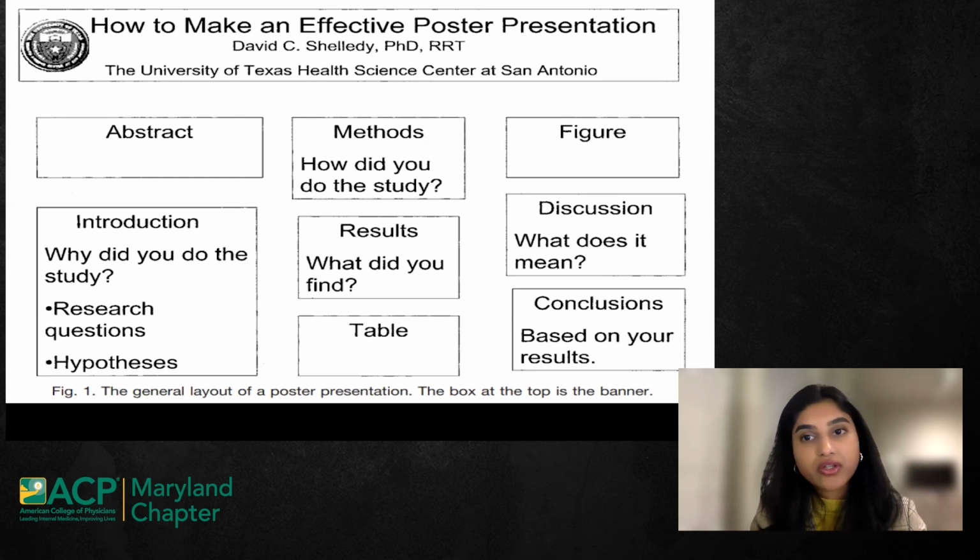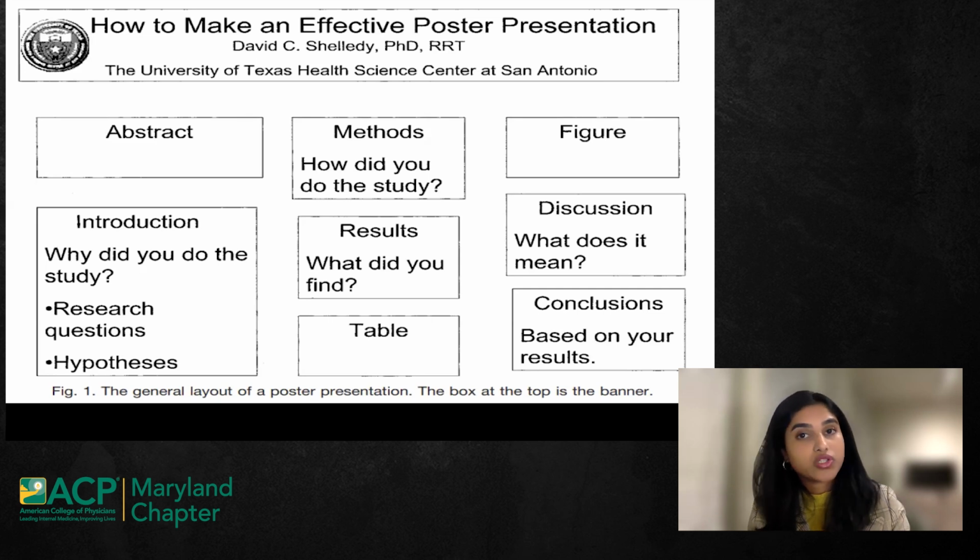And we'll expand on each of these sections a little bit more in just a couple of minutes. But you can start with the abstract, and then the next thing you want to do is include an introduction or background. And this is going to have the purpose of the study. Why did you do the study? And this will also include your research question and hypothesis as well.